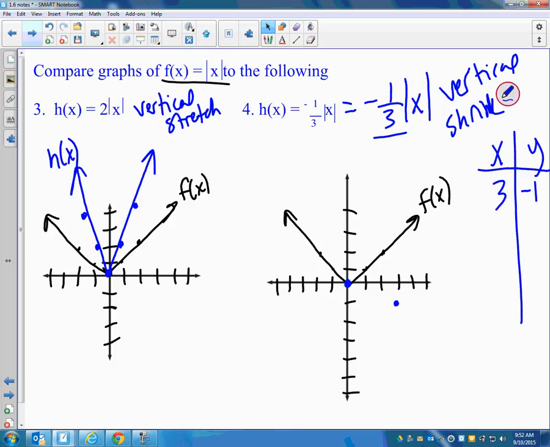Do you agree with that? I go over 3, I get to go down 1. So it takes me like 3 times as long to go down what I normally go down at 1. That's what we're doing when we're shrinking this. Which means to go to -2, I think I'd have to go 6. Because 6 times -1/3 is -2. I didn't even make a 6 on here, did I? 1, 2, 3, 4, 5, 6, -2.